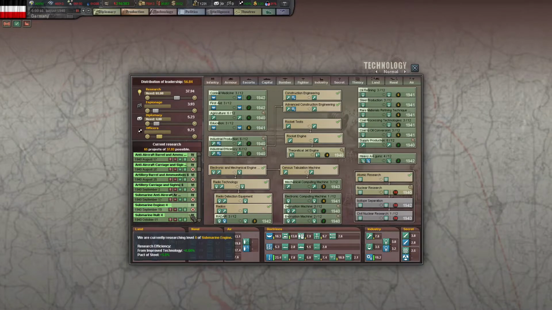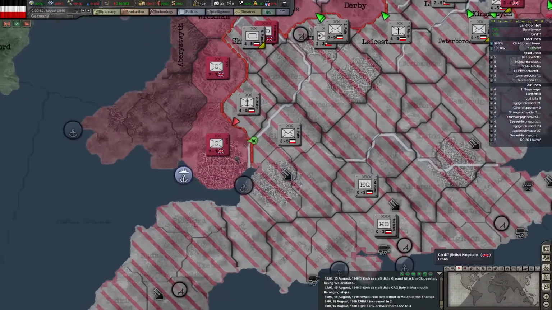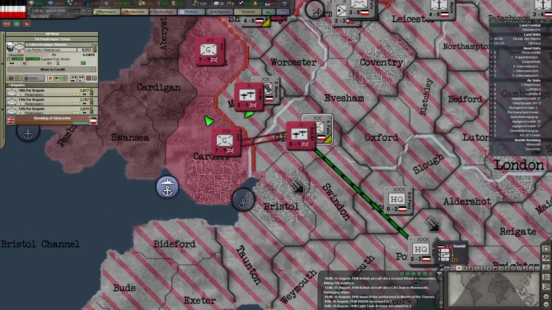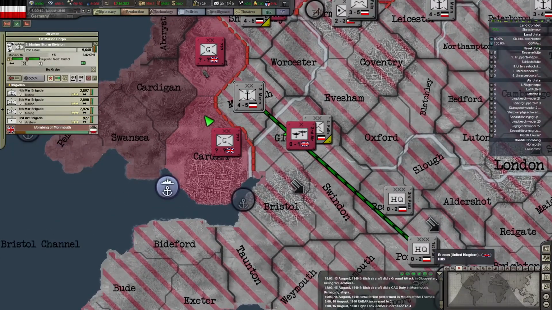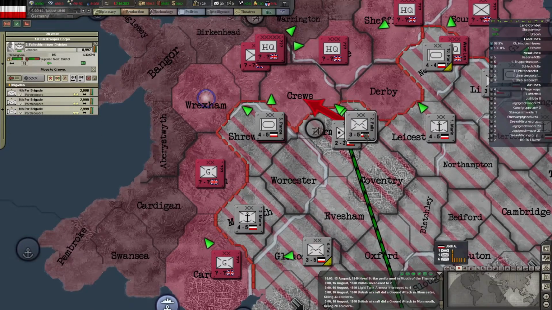We got quite a bit of technologies that are about to finish, especially on the armor side of things, like all the artillery upgrades and that sort of stuff. Still haven't unlocked the rocket artillery. Probably need to do that at some point. There we go. I'm gonna get through that. How about you start attacking that in the meanwhile? I suppose you could even get across the river.